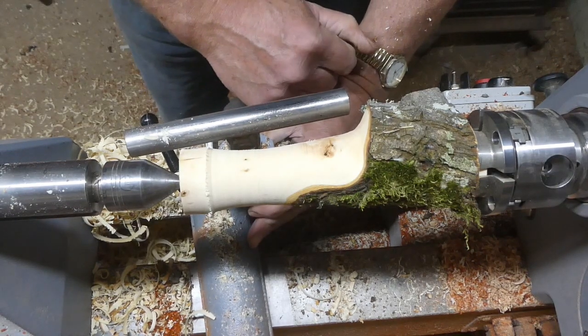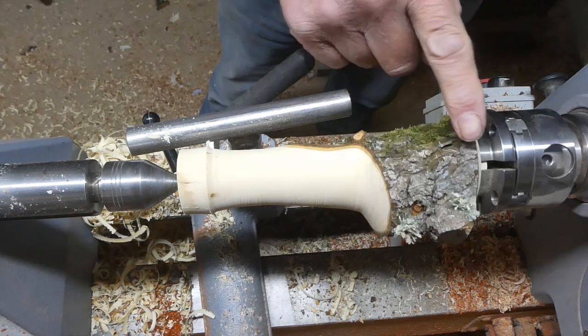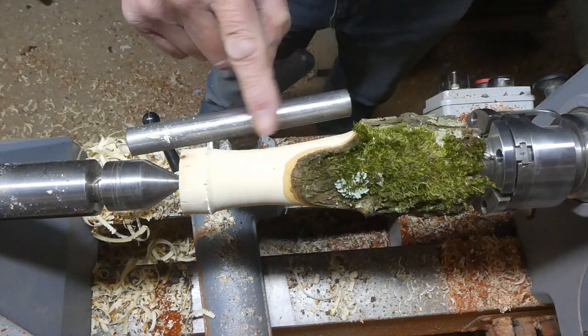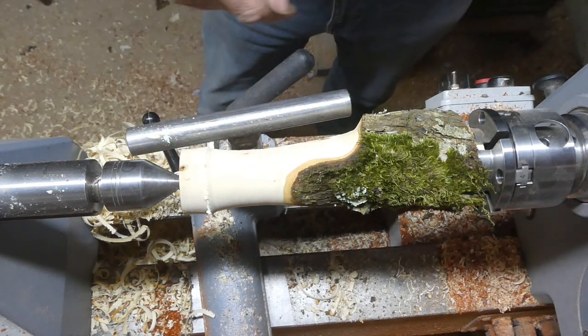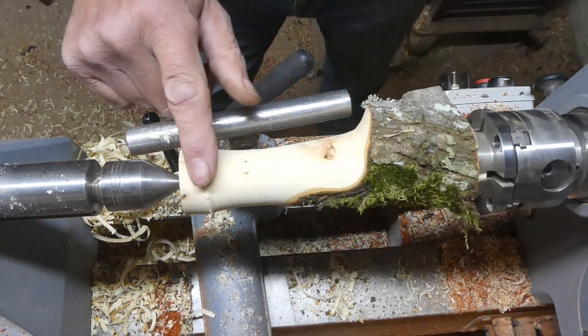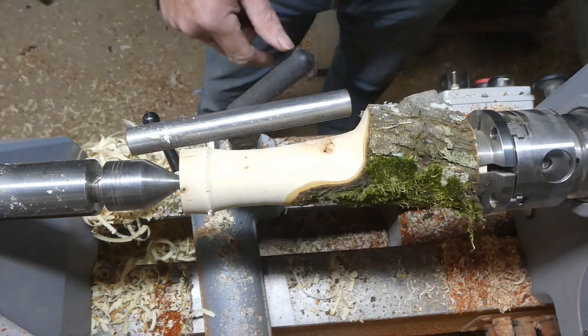My rest a bit closer. I quite like this, with the little bits left on there and the moss. We'll leave that on as well, and I'll shape this and bring it back and leave a little bit of a neck on there. I think it's got a couple of cracks here, but we're going to have to live with those. Let's see what we can do with it.